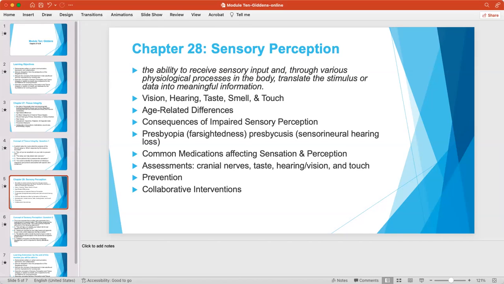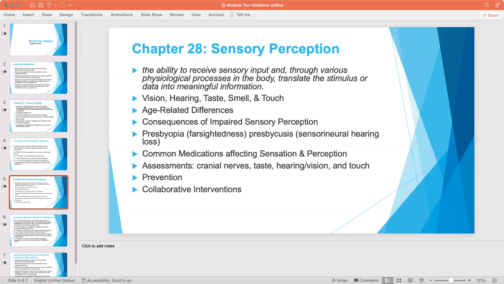All right, now we're going to talk about the concept of sensory perception. Make sure you read the definition that's listed on sensory perception and review all the normal physiological processes, and make sure you review table 28.1 with the cranial nerves and their functions as well. We're going to be practicing this in lab for our ear, eye, throat clinic, and we're going to be doing a sensory perception test on your feet as well with the monofilament.